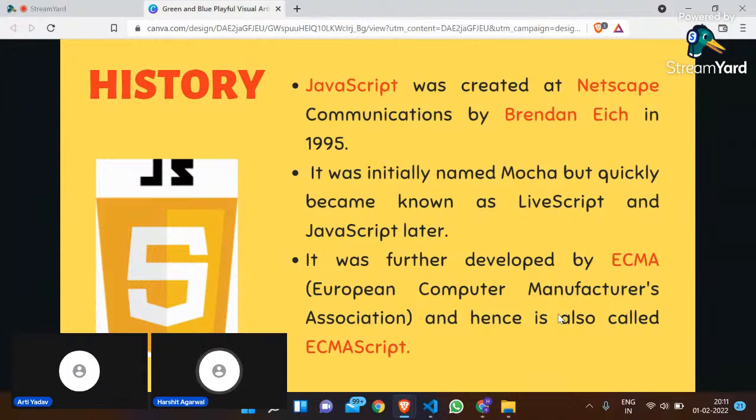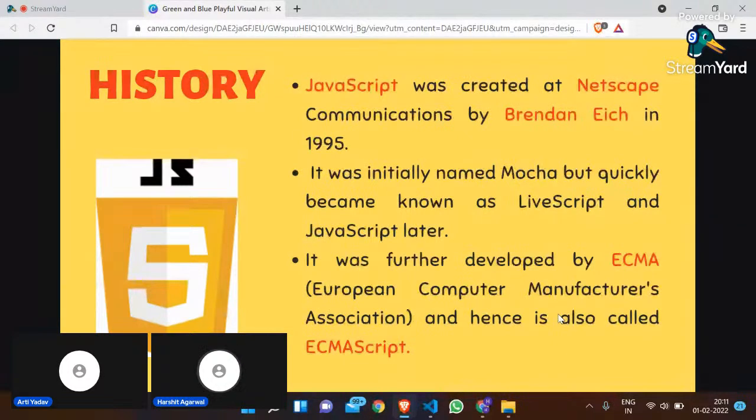So what Microsoft did, Microsoft reverse engineered JavaScript and created JScript. So here the problem arises. There were now two languages, JavaScript and JScript. And now developers who wanted to contribute to both languages weren't able to do it.